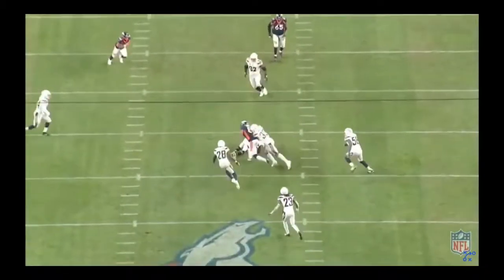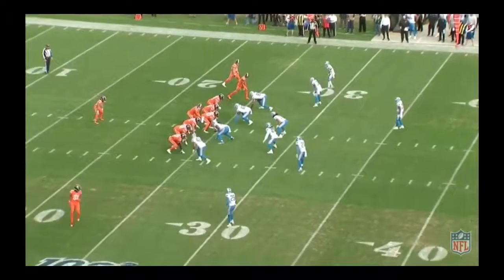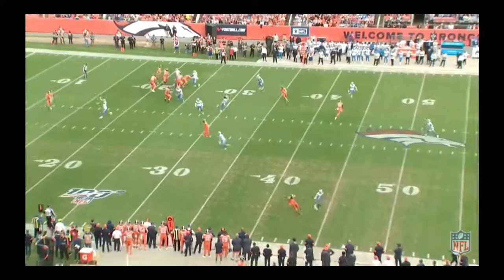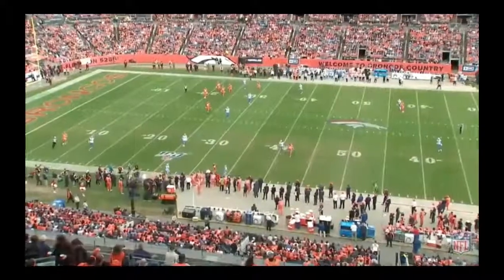Week by week, he improved and made better decisions. This film review is not to show off highlights — I want to show his decision-making and the evolution of his thought process. We saw with the Chargers some happy feet and some forced throws. But this is actually a good job by Drew Locke off the play action, recognizing that his first read is not open. Initially off the play action you'd hit your underneath guy quickly, but Drew Locke sees that the safety would blow up his target, so he doesn't force it — he pump fakes, and Cortland Sutton gets across the field. There's a little bit of illegal contact that is not called, and Drew Locke actually makes a smart decision.